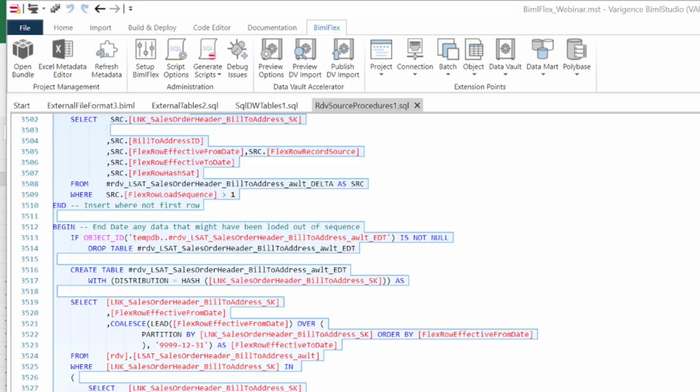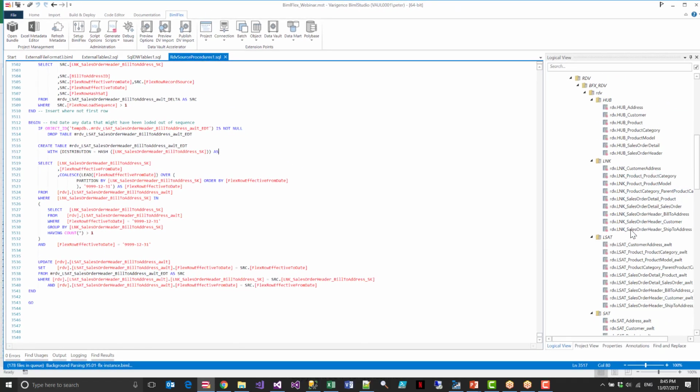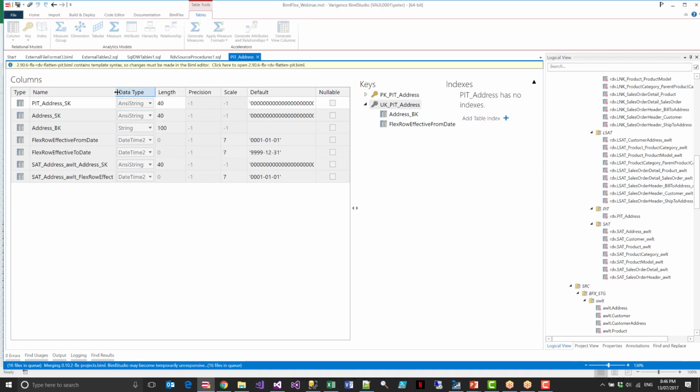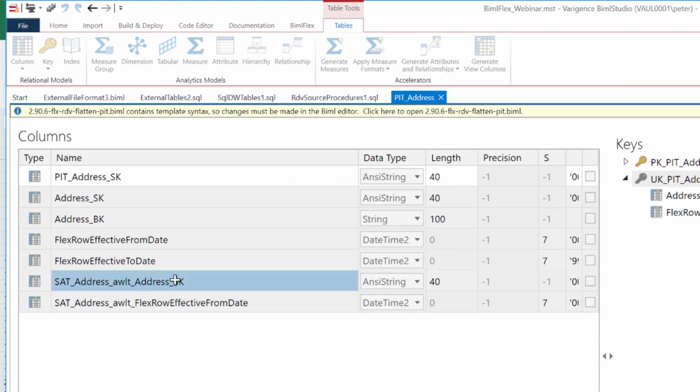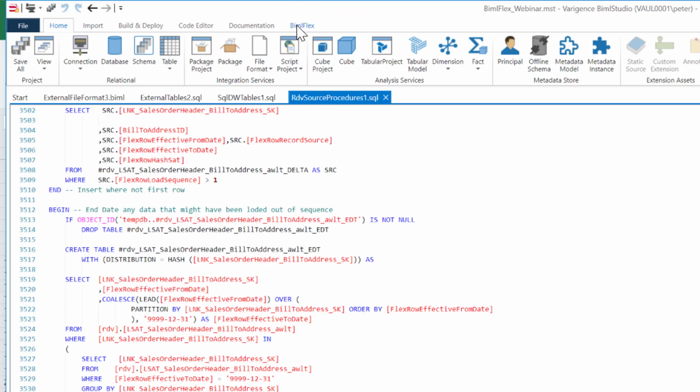What now happens in Biml Studio, if I refresh this, it'll just take a second. What you'll see is a table dropping in here called point in time table, and with that it'll have the hub that it's linked to and any satellites. In this case there'll only be one satellite, but it'll give you the satellite surrogate key and the satellite's effective date or start date that it needs to do the inner joins when you build dimensions out. Okay, so here it is. You'll see there that it's only one. If there were multiple satellites, we'd have more of these, and this will give you your effective time slice for this point in time table. Again, if you're interested in this, we can spend a lot more time with you on this stuff.